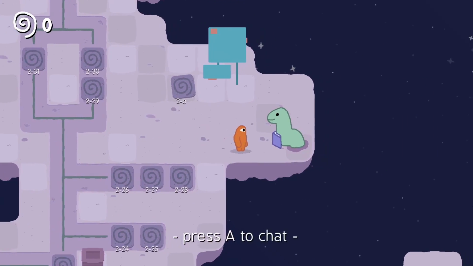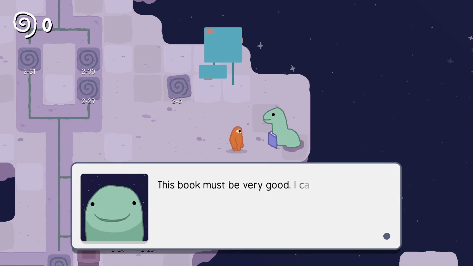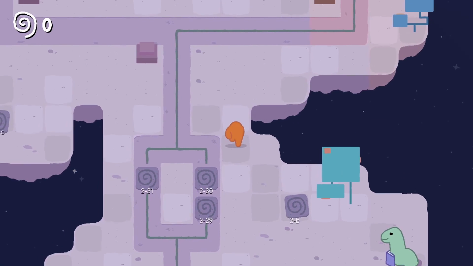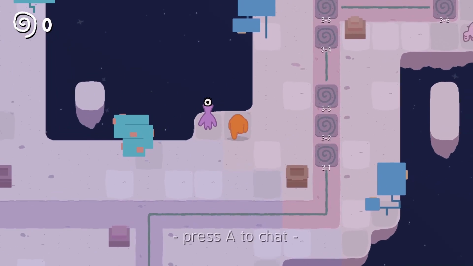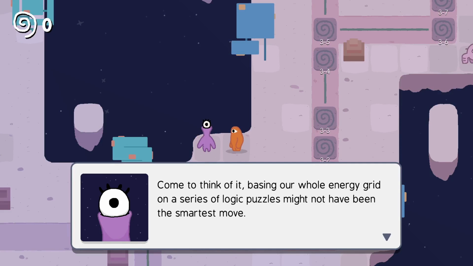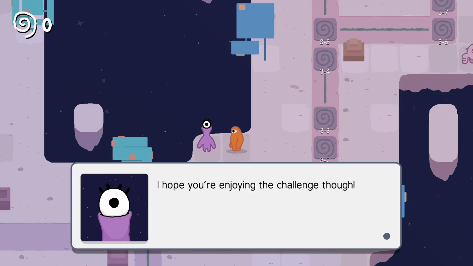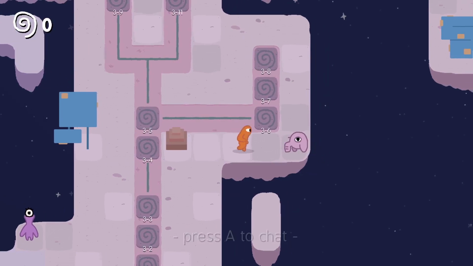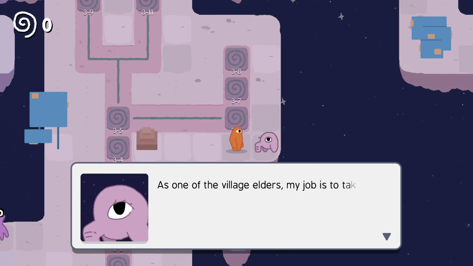Hi. You're reading a book, I think? You're a bookworm, I see. This book must be very good. I can't put it down. Okay. Must be. You're not looking at it, though. You're just assuming. Come to think of it, basing our whole energy grid on a series of logic puzzles might not have been the smartest move. I hope you're enjoying the challenge, though. Maybe I should be doing puzzles as I go along instead of just walking around and talking to everybody first, but that's what I'm doing.